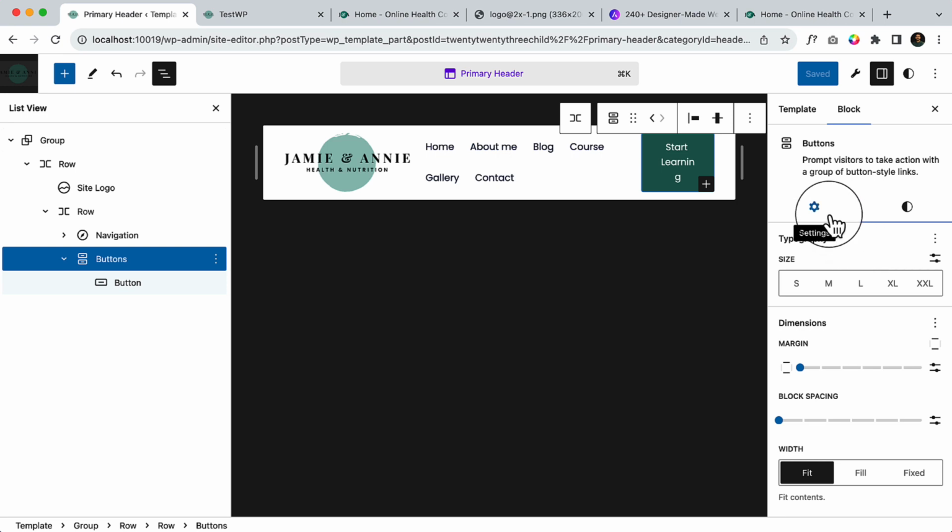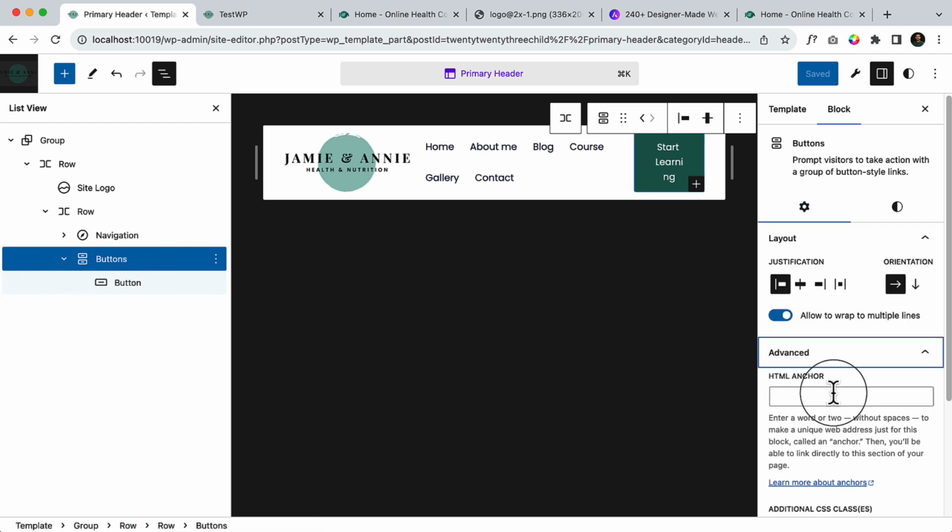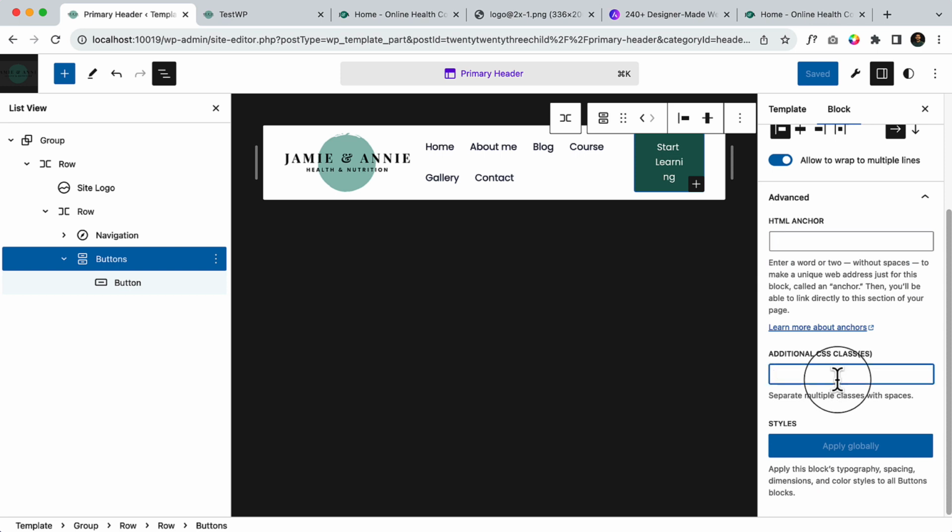So let me show you how you can do it. First of all, select the button here and go to advanced and type a CSS class here. So let's say I'm going to hide this button on mobile devices, and I'm going to simply call it hide button. That's it. Okay, you can make it more reader friendly. So I'm going to use hide button on mobile.